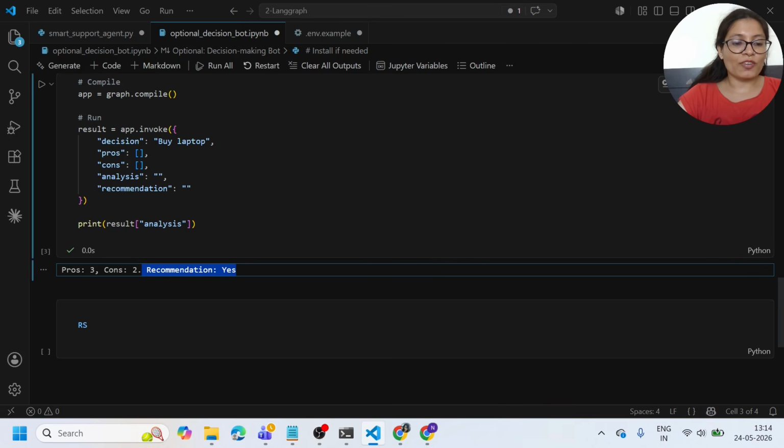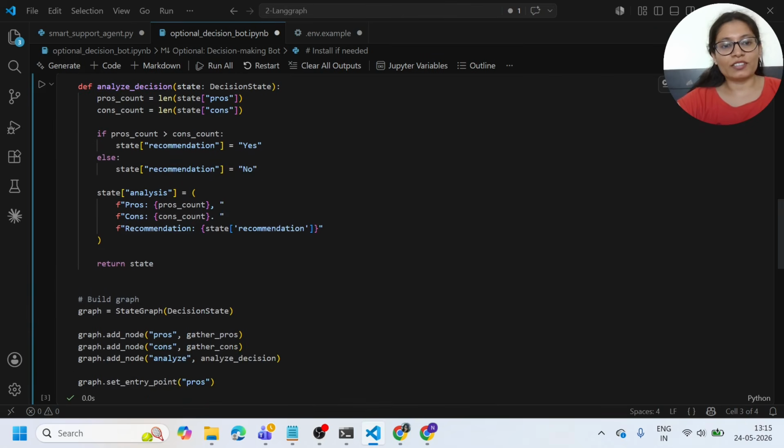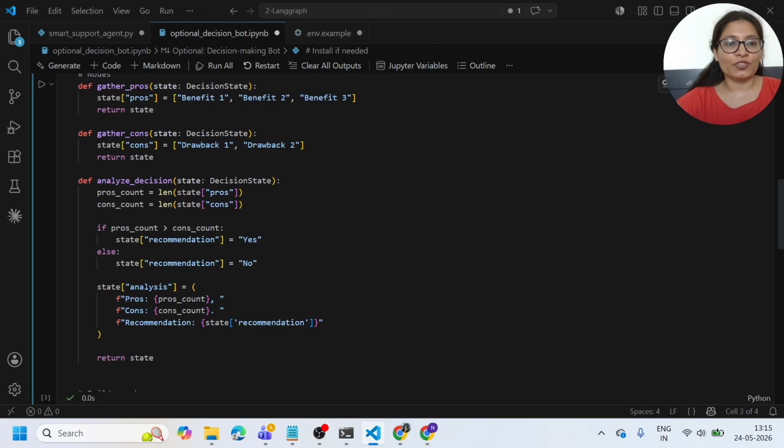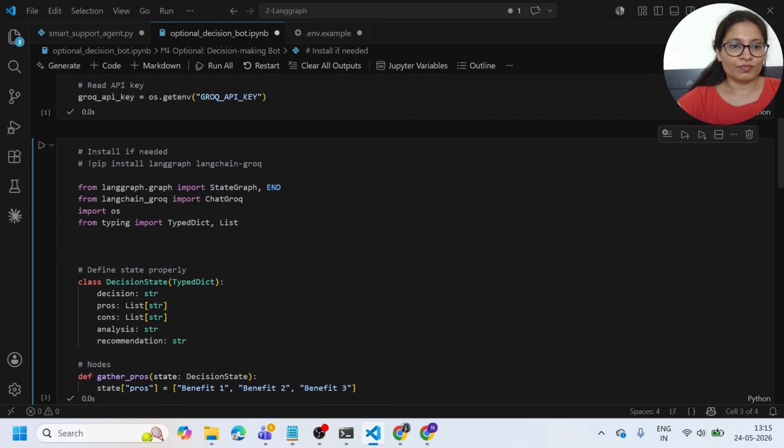The graph compares pros and cons, and since pros are greater than cons, the final output is recommendation yes. This is a simple rule-based system, not real AI reasoning, just structured decision logic. Okay guys, you can make decisions like this with the help of LangGraph.